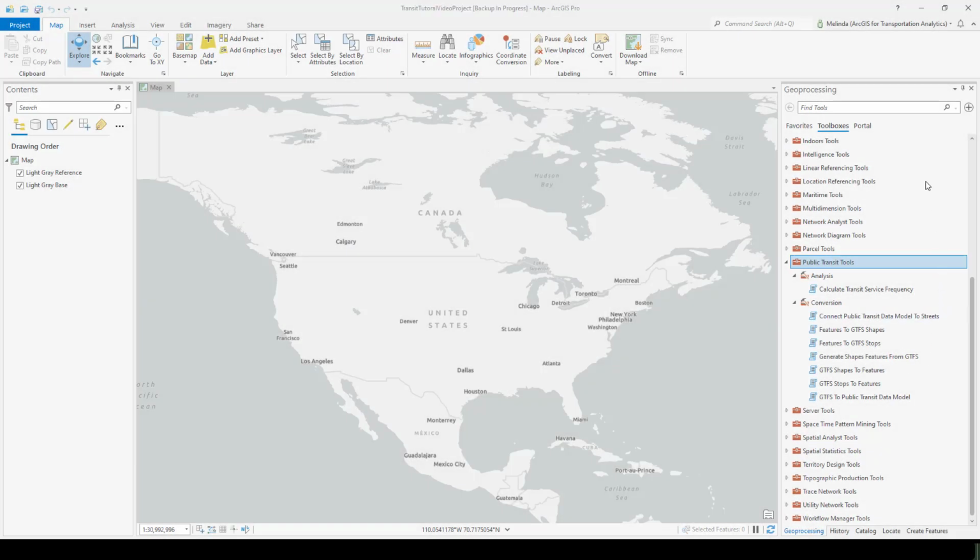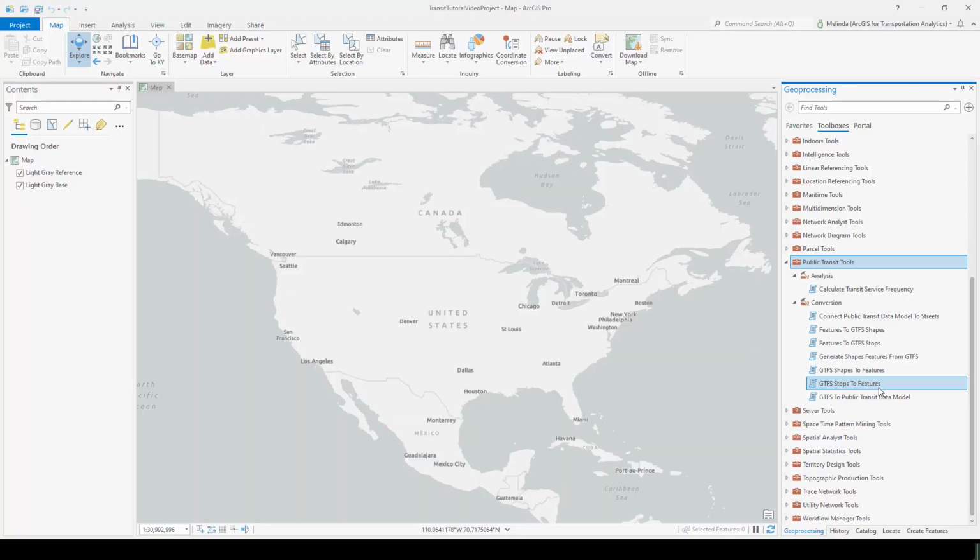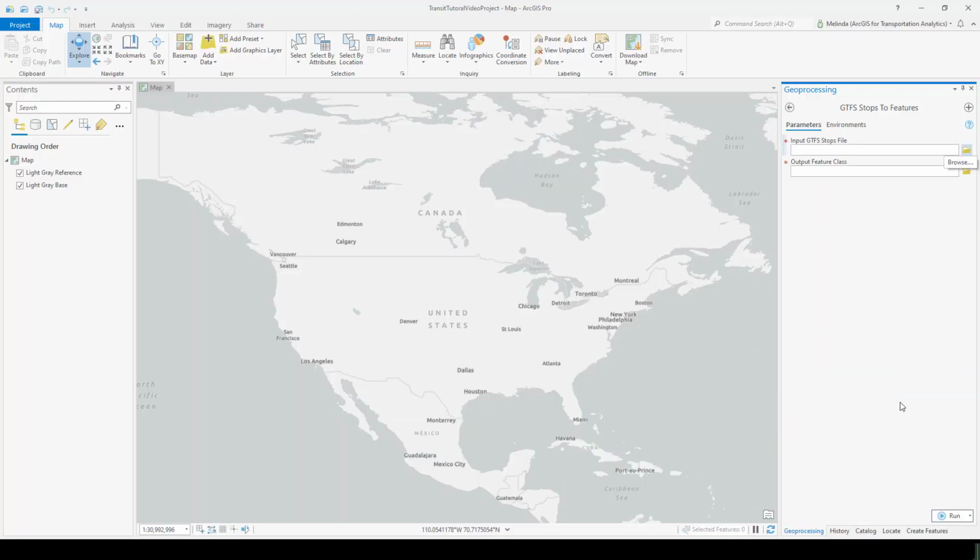Here we are in ArcGIS Pro, and in the Geoprocessing pane, I've got the Public Transit Tools toolbox, and you can see the GTFS Shapes to Features tool and the GTFS Stops to Features tool. I'll run the GTFS Stops to Features tool first.